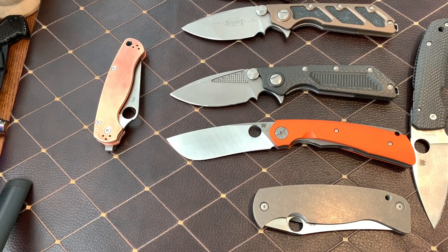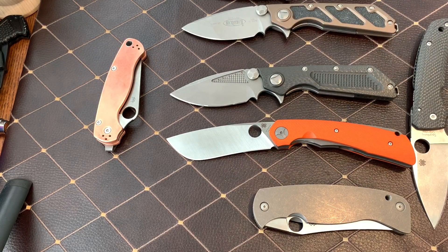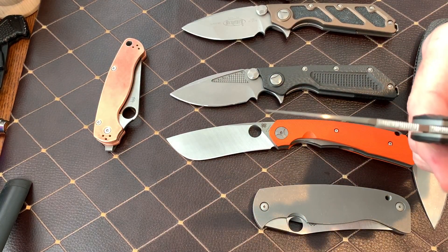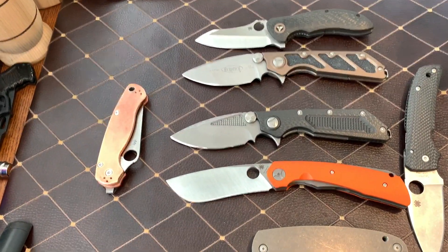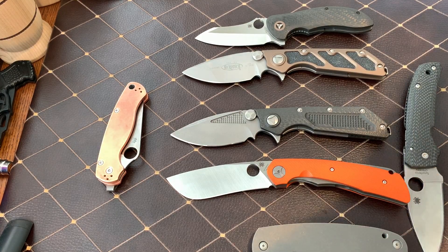I just wanted to give you an overview of my large overbuilt knives. Looking at it, it's probably 60 percent of my collection, but the other half are definitely not small knives either — the Gail Bradley is not a small knife. Even the PPT — that's a big old fat beafer with a thin blade. A lot of the slicey-dicey crowd would like that, it's got a super thin behind the edge blade. All of my knives have a theme — they've got some heft to them. I don't really collect small petite like 940-ish type knives. I like them big. I appreciate you guys watching and listening to me ramble. Y'all have a great weekend — it's beautiful outside. God bless, have a great day.